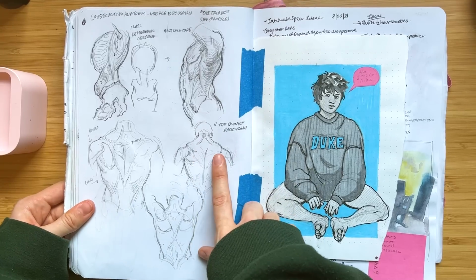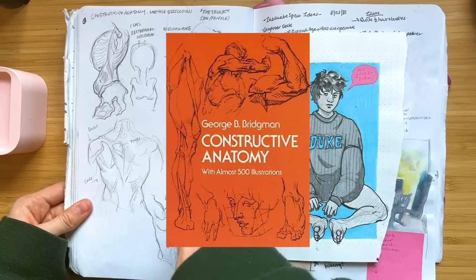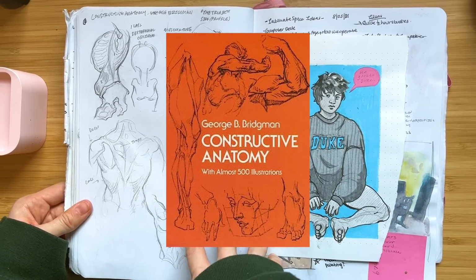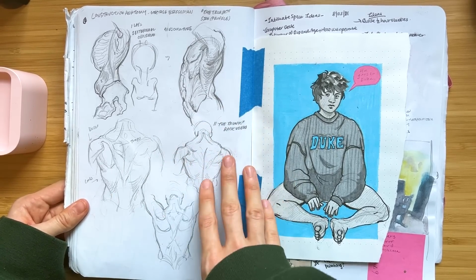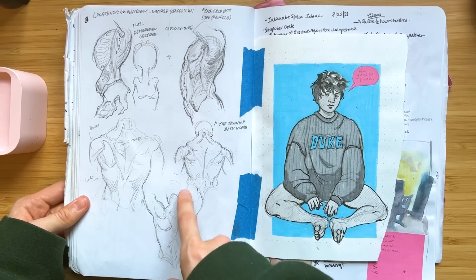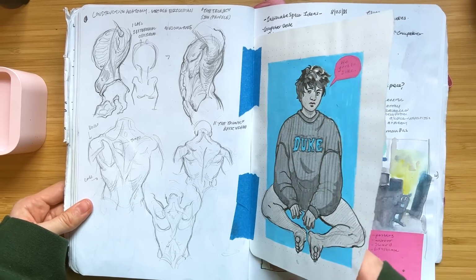This is studying constructive anatomy by George Bridgman. For anyone who wants to improve their anatomy, I'd say look up the George Bridgman constructive anatomy PDF. It's free online. That's how I like to practice my anatomy because he breaks it down super simply, and it's better than what I could teach. I always direct people towards this PDF because it's always been super helpful and I really enjoy it in combination with doing my own figure studies. I feel like there's going to be a ton of links.